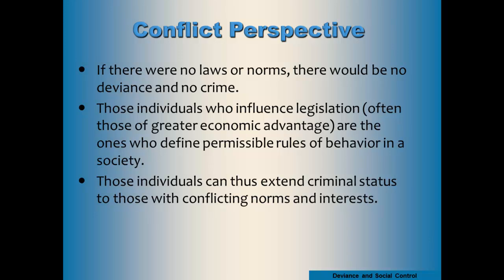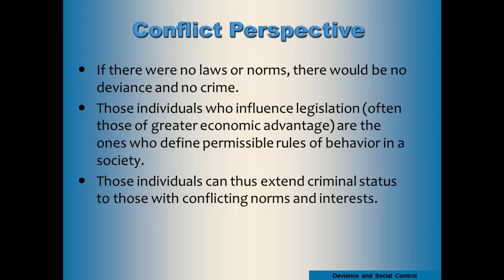Conflict people say if there were no laws and no norms, there would be no deviance and no crime. They're trying to tell you basically that these things exist because we say they do. It's the people who influence the legislation, and not even necessarily the legislators themselves. Of course, our legislators in Congress, our representatives and senators, tend to be fairly elite. You can't really get into those positions very well without having a lot of money, and if you don't have a lot of money yourself, you have somebody who has a lot of money financing your campaign. So those individuals who go to Congress tend to be associated most closely with conformity and with the upper socioeconomic levels. They're either in them themselves or they have some obligations to individuals in those levels.